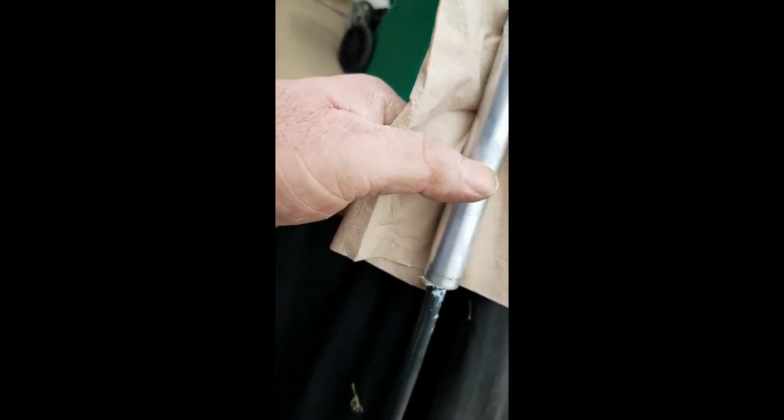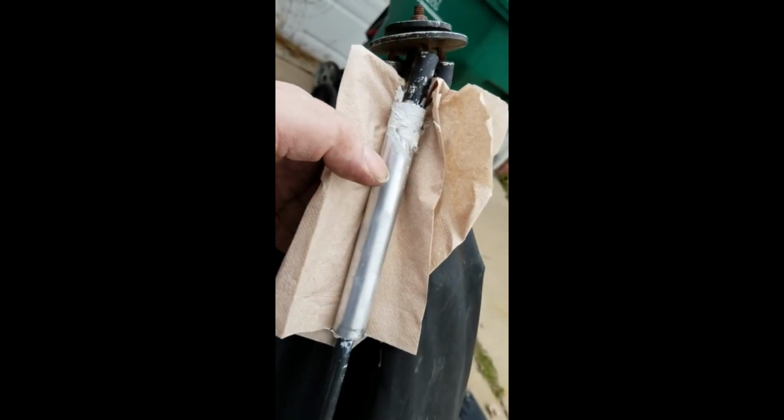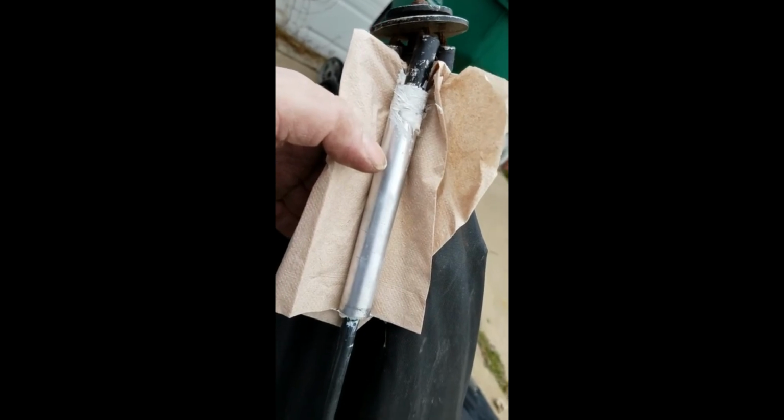Back in a little bit. Okay. I went ahead and slid the aluminum tube over the fiberglass. Filled this end up, the aluminum tube, with Gorilla Glue liquid adhesive and a caulking gun, and spun this around a couple times for even coating, and slid it onto the other one. Hopefully that'll work. All right, we'll move on to the next one.